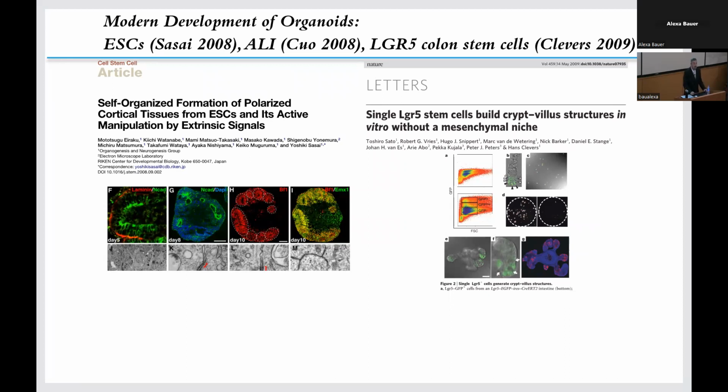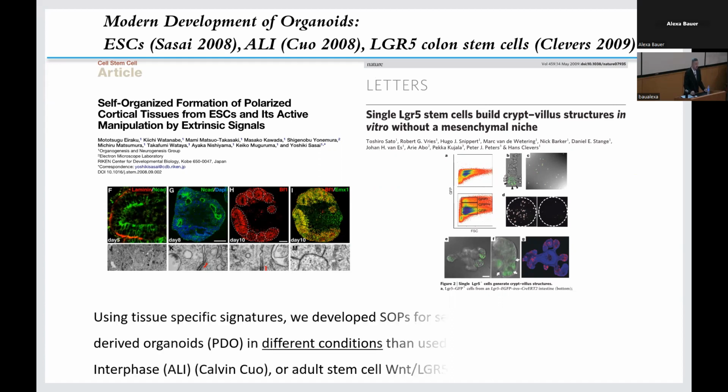But I would attribute the recent advances to three main findings. First, the work from Sabaawy in Japan, the late Sabaawy, who was first to show that a single ES cell is able to self-organize into an organoid-like structure. The work from Hans Clevers, many of you know, showed that a single LGR5 positive cell can generate a polyp without a tumor microenvironment by adding the factors that are secreted by the microenvironment to the extracellular matrix. And Calvin Kuo from Stanford showed that they can use the air-liquid interface to develop these organoids.